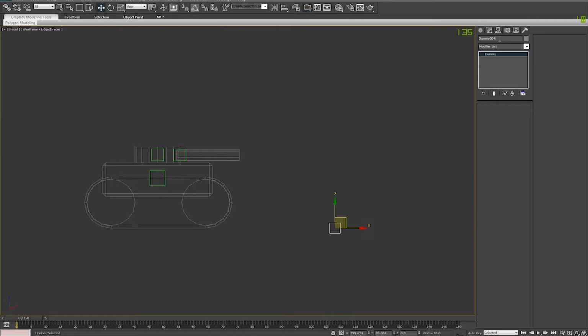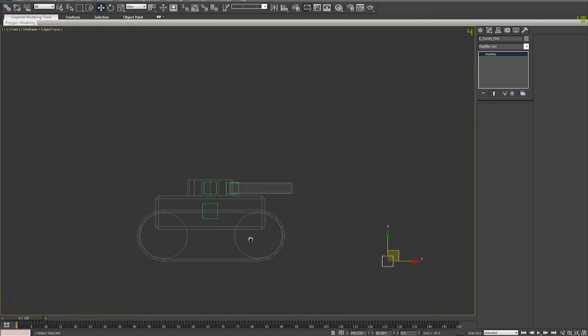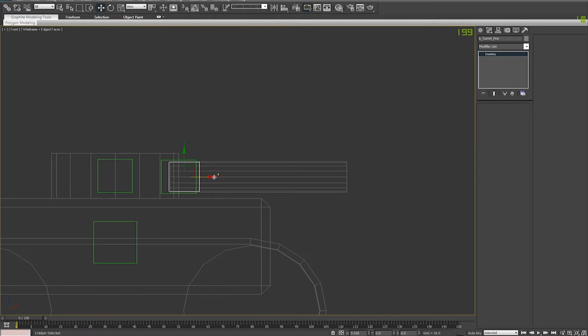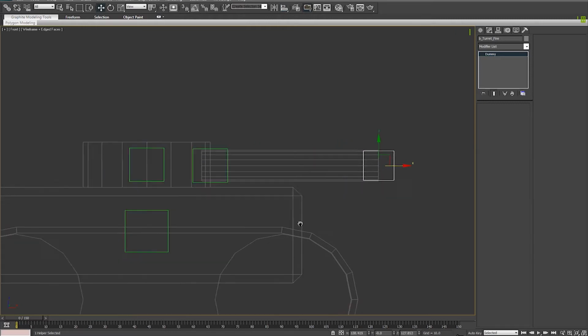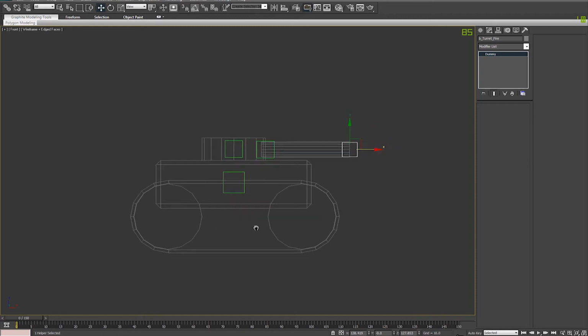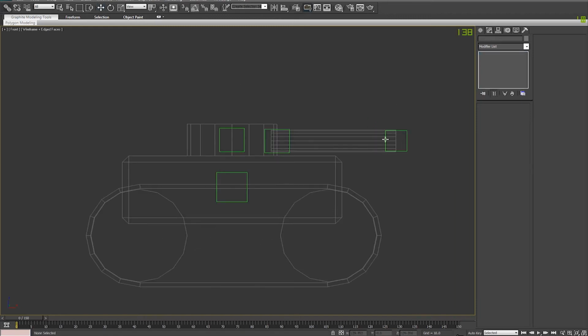So lastly, we have the fire locator, or the muzzle flash locator. So let's call this B_turret_fire. Going to align it to the pitch bone, so it's already centered out. Let's move it forward to where the actual projectile is going to spawn from. Okay, that looks good. Let's go ahead and link them up.